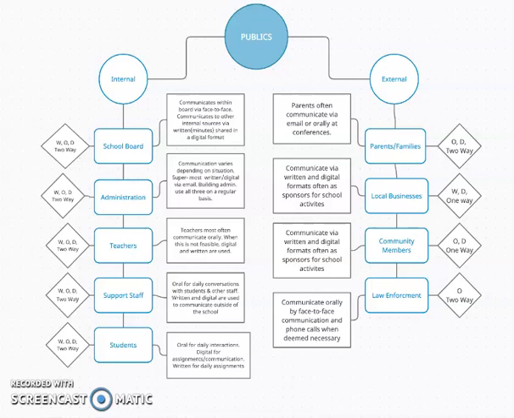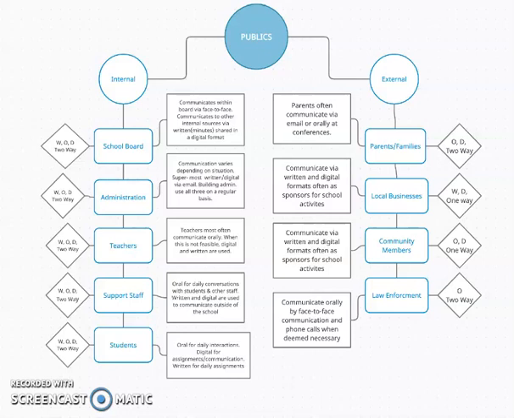Starting with the superintendent, most often the superintendent is going to use some sort of written or digital communication, typically by email. The superintendent spends most of their time not in the classroom, but in their office at the district office building. So most of their communication is not in an oral format, while it does happen, just on a more limited basis.